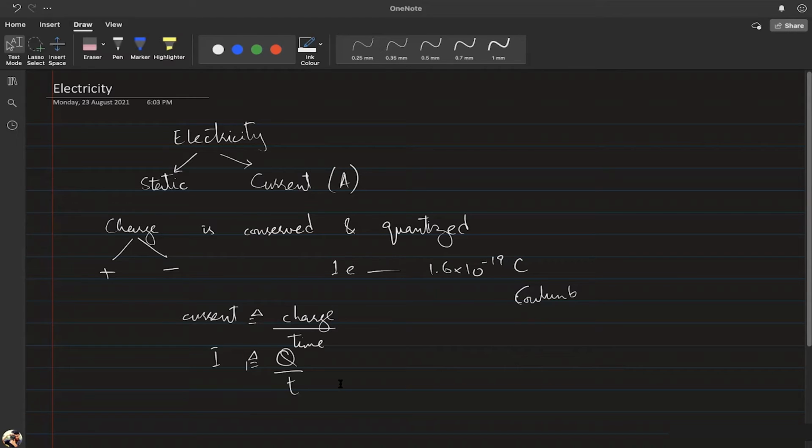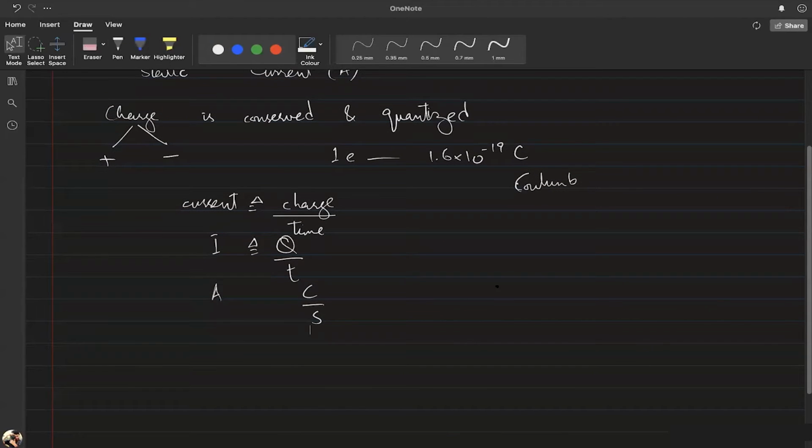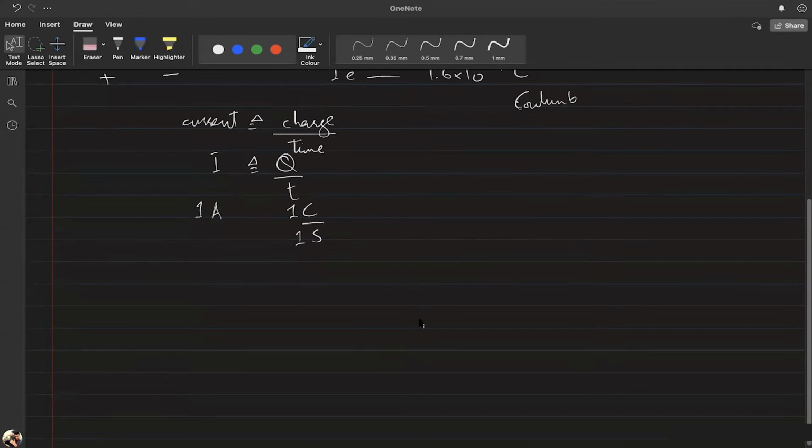The unit is ampere. How do you get that? What is an ampere equal to? So on this side, you have ampere, and on this side, you have coulomb over second. So if I say my charge is 1 ampere, what does that mean? It means that I have 1 coulomb passing per second, or I could have 2 coulombs passing per 2 seconds, which is the same as 1 over 1. Okay. So if I have 1 coulomb passing in 1 second, that means it is 1 ampere. Similarly, if I say my charge is 5 ampere, so that would mean that 5 ampere is 5 coulomb per 1 second.